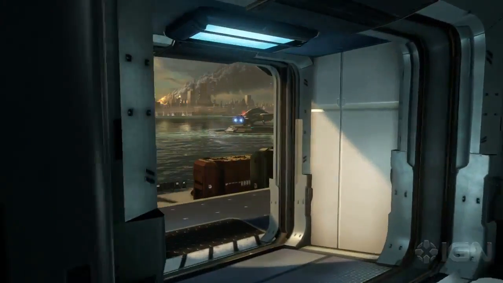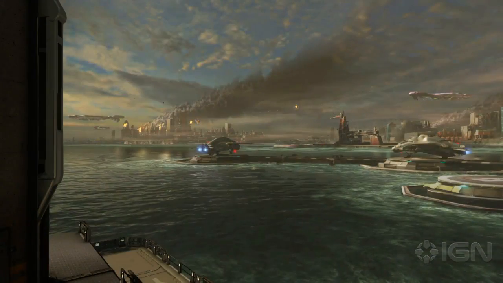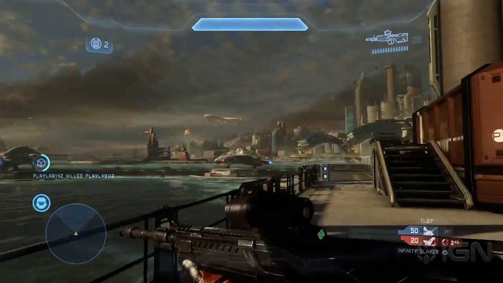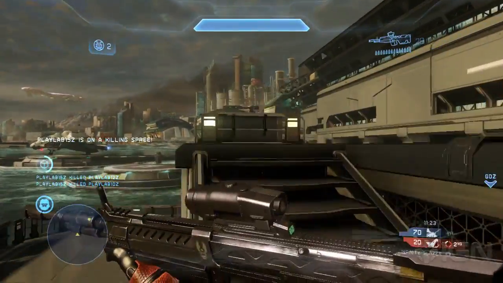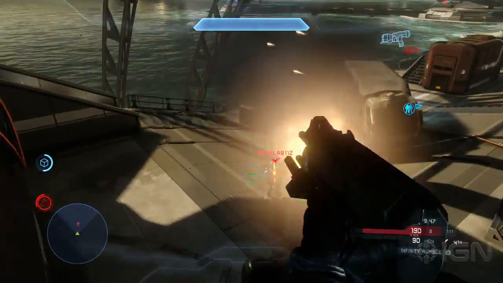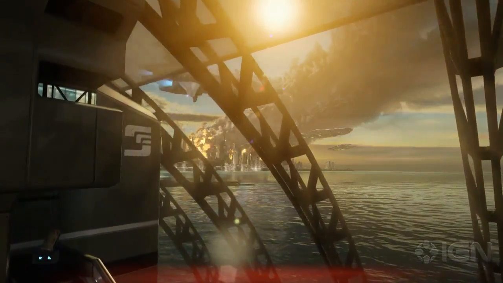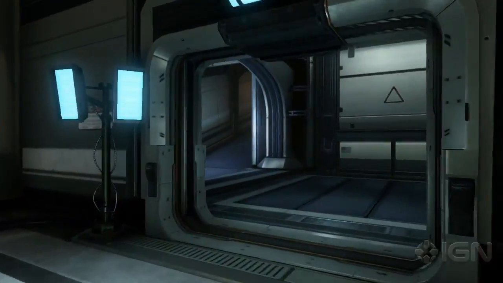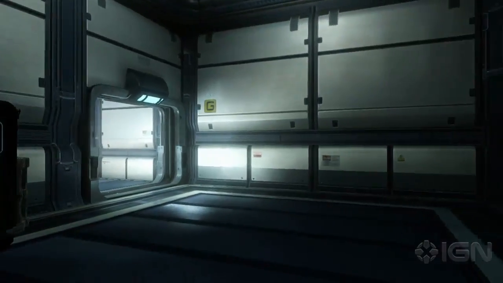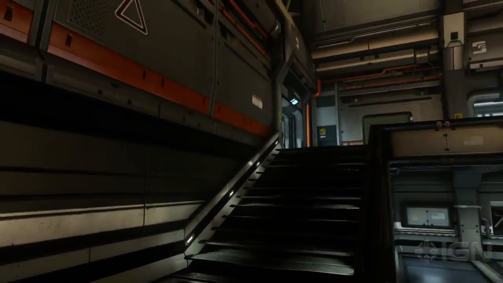But the map takes place in kind of a historical battle that occurred, the fall of the planet of Tribute, where Covenant attacked the capital city. If you look out into the skybox, you can see that there's this Covenant war going on. It's apocalyptic out there. And then you can see the colonists escaping and taking off in their ships and stuff. But it's a really interesting play space because there's an interior building that gives you some close quarters routes and a little network of tunnels and rooms that you can go through.